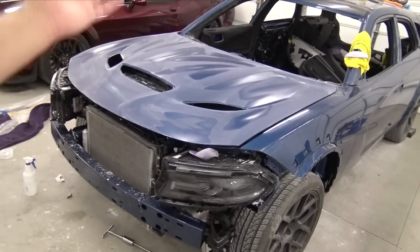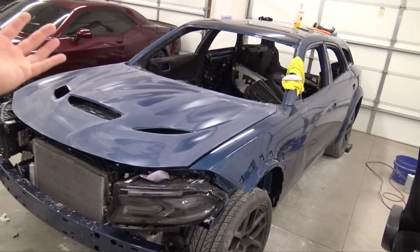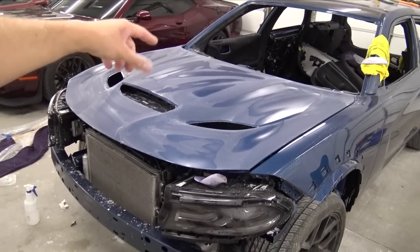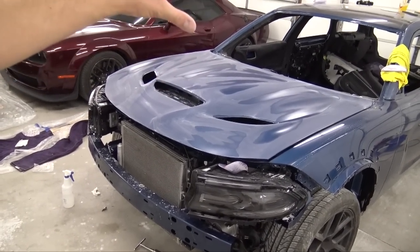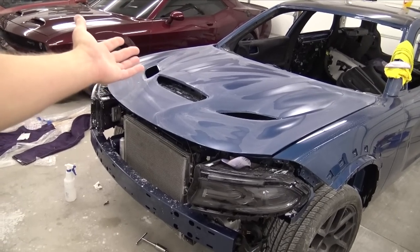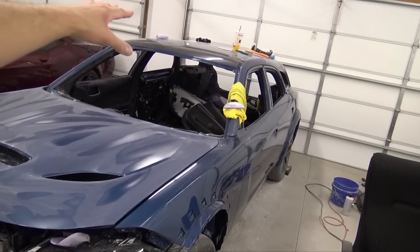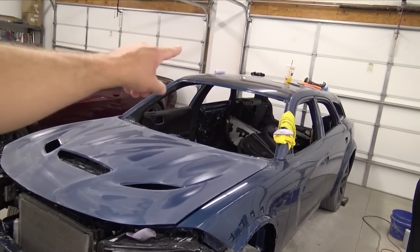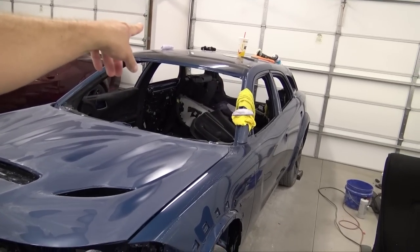Just finished sanding the Charger hood in 1000 grit, and I'm very, very happy with how the car is coming out. I thought I was going to be able to get further than I did, but I'm really happy that the hood is now sanded, because it doesn't look that big, but it took me like an hour and a half to get this blocked out. The roof is probably going to take like 5 hours, but we'll get it done. Once the roof is done though, that carbon fiber is really, really going to pop.